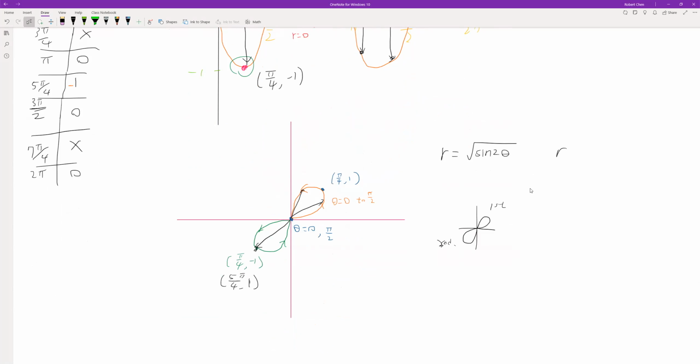But if you're looking at negative radical sine 2 theta, it's a little different, right? We're going to look at the negative part first. So it's going to go like this first, and then take care of the upper part later. So if it's negative, we do the bottom part first and then the top part second. Oh no, they are still the same thing, right? It's just going to loop over these two things over and over again. And all we worry about is the rotation. We don't care about where you start. It doesn't matter if it's positive or negative.